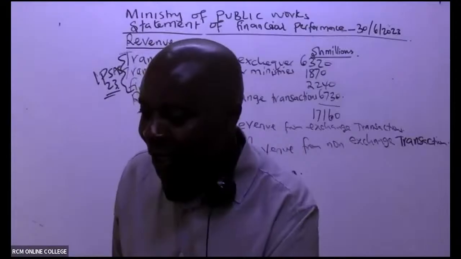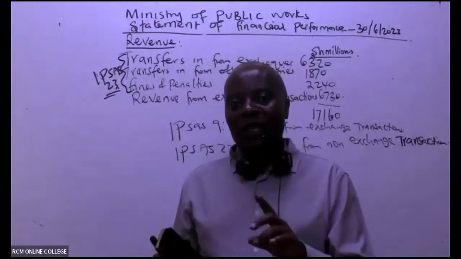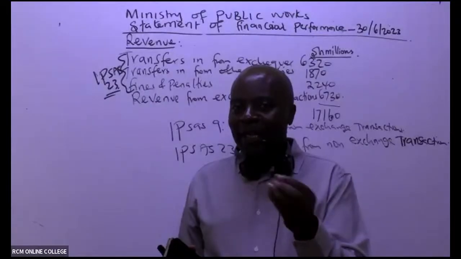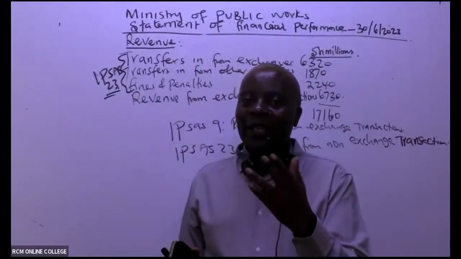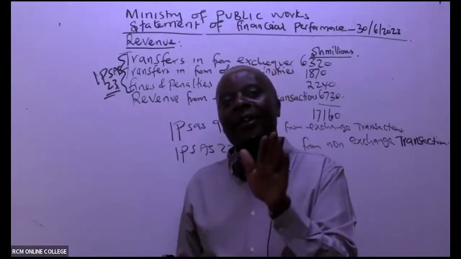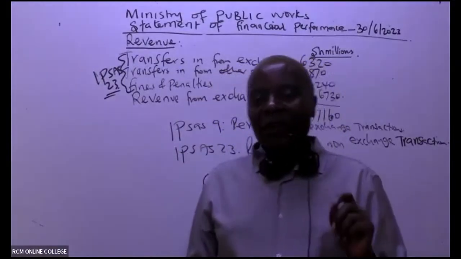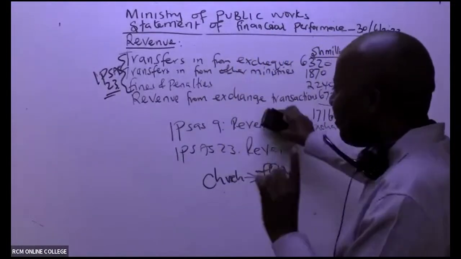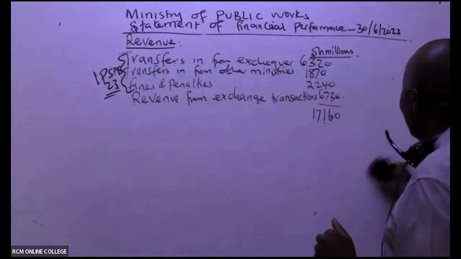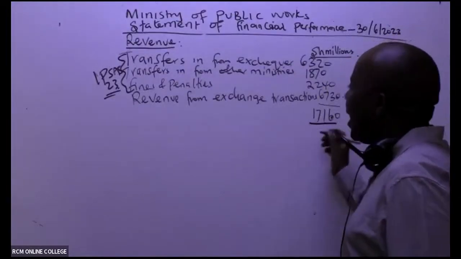Great. So ladies and gentlemen, are we together up to here? Are you able to differentiate between revenue from exchange and revenue from non-exchange transactions? For non-exchange transactions, you are being given transfers, like donations, without you giving any service or product in return. Then that is called IPSAS number what? IPSAS number 23. It will be very good for you to understand that. Now, ladies and gentlemen, from there, go ahead and give me expenditure.